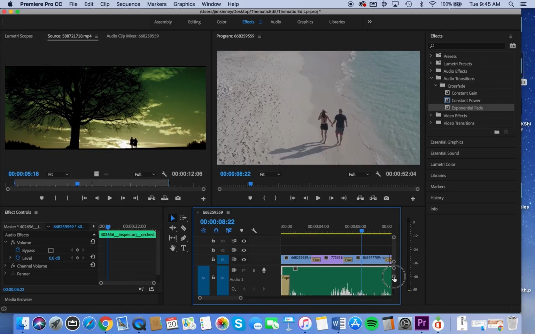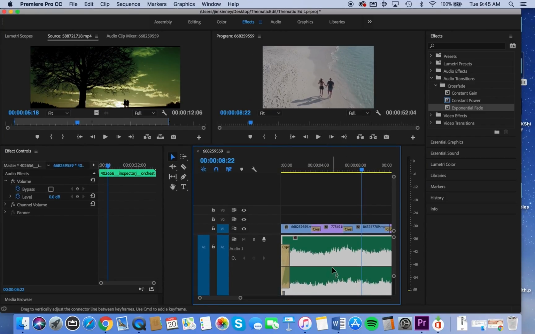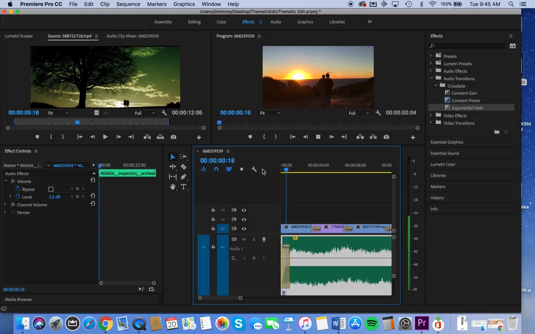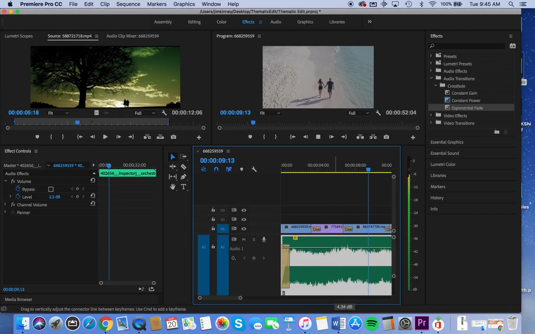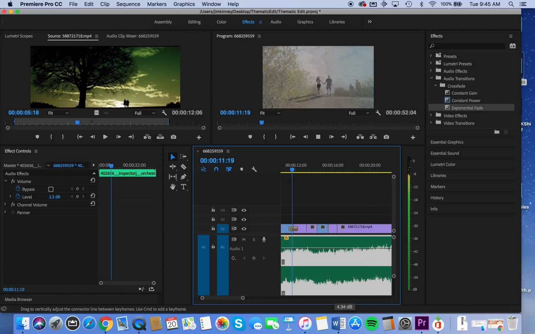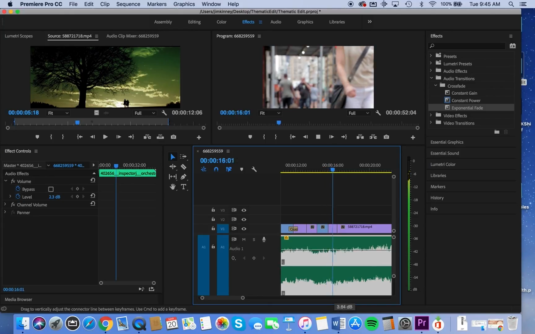If you wanted to adjust that, so I'm just going to zoom in a little bit here, and just make this larger so we can see what we're doing. We can bring in audio levels just with that bar there. So you can see we're raising our audio or lowering our audio. There's the normal line.